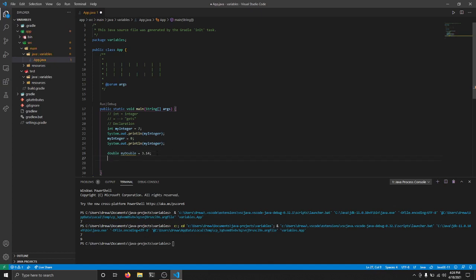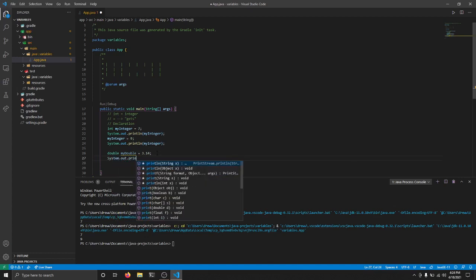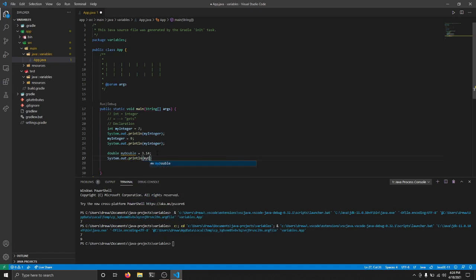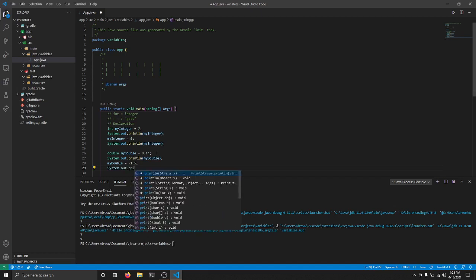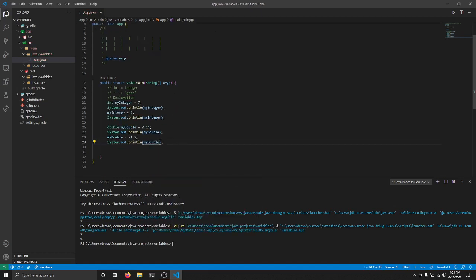And if I want to make sure I'm doing that right, I can do system.out.println my double. And like we saw before, I can change that, and let's make it another number like negative 1.5. And I'll print that out again. Println my double.